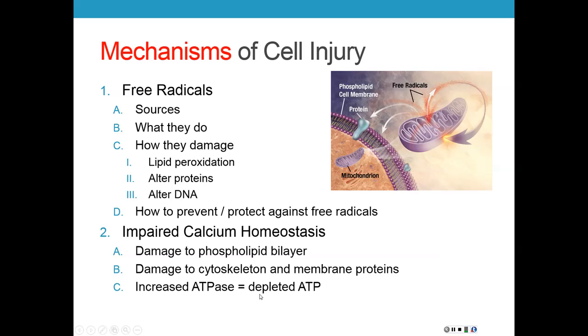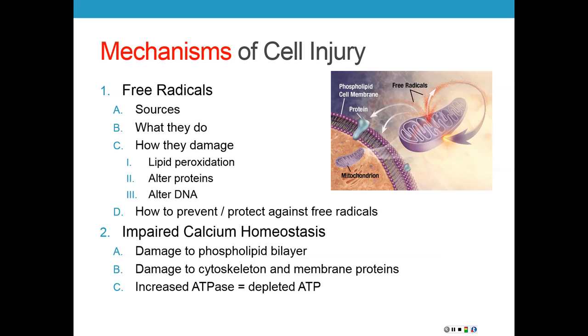The second mechanism of cell injury is impaired calcium homeostasis. With impaired calcium homeostasis, what we're really talking about is an intracellular calcium influx, so we're looking at inside the cell. Now we've got calcium starting to move into the cell. On our cellular adaptations and injuries earlier, part 1, we talked about calcium accumulating extracellularly. So it can get on heart valves, it can get in blood vessels, and this can cause some adaptations and possibly even some injury. But when we talk about calcium homeostasis here, I'm talking about inside the cells.